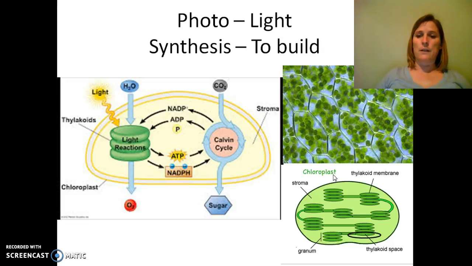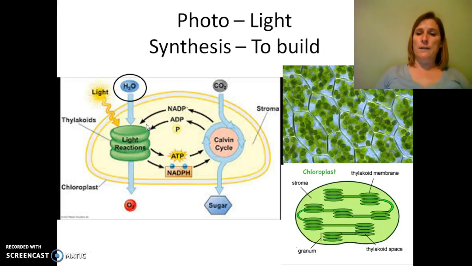All right, so let's look at the light reaction. The light reaction is going to take place first in our thylakoid space. Those thylakoid membranes, if we stack them all on top of each other, form something we call a granum. Now, chloroplasts, as you can see here in our cells, are pretty small, filled with green pigment. The liquid portion of that chloroplast is called the stroma. All right, so our light reactions take place in this way.